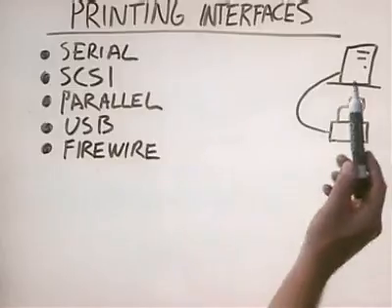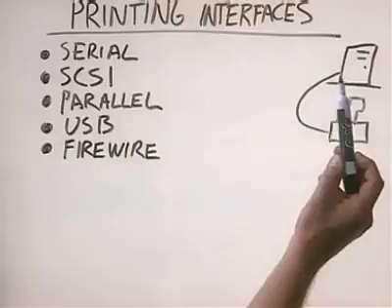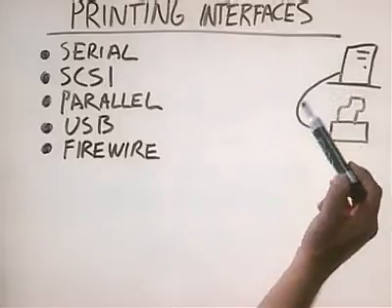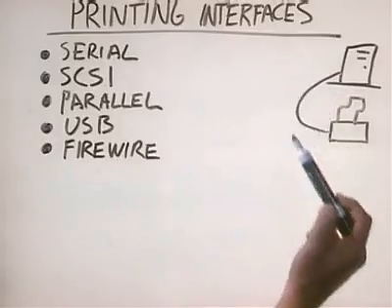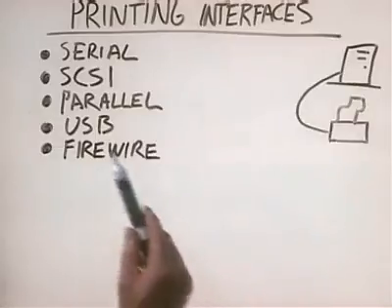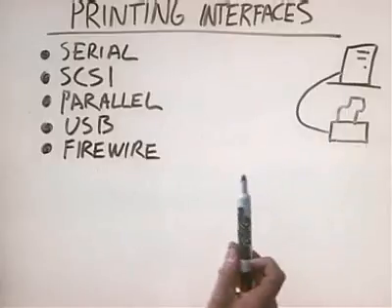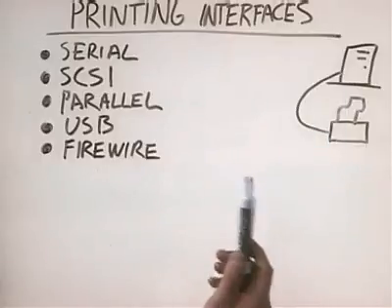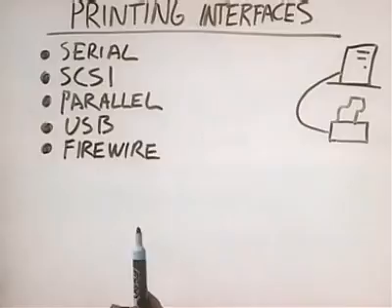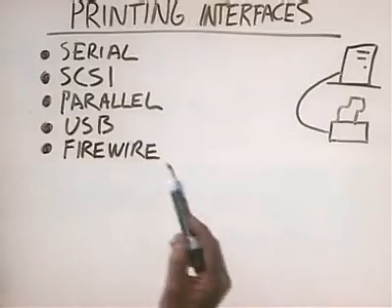We're transferring data here. If you're using the latest USB standard, you're looking at 480 megabits per second. FireWire can be 400 or 800 megabits per second. And like USB, FireWire can also have multiple printers all attached to the same station. So you can print to lots of different printers without having to do anything special. For whatever reason, though, FireWire just hasn't caught on as strongly as USB has.